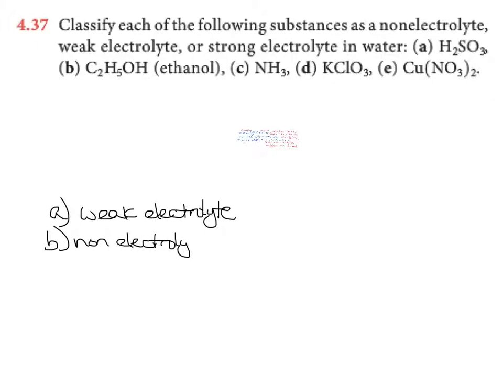Yeah. So ethanol is a molecular compound. Notice that it has hydrogens in it. So not everything that has hydrogen is an acid. What's the takeaway? How do you tell if something that has hydrogens in it is an acid? How do we kind of hint that to you that it's an acid?